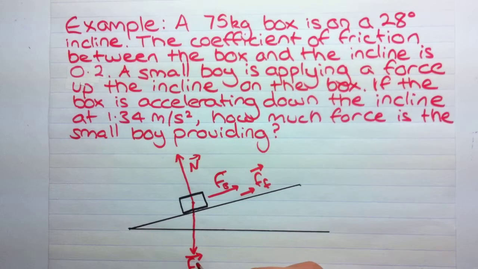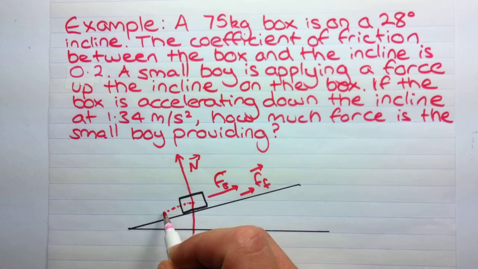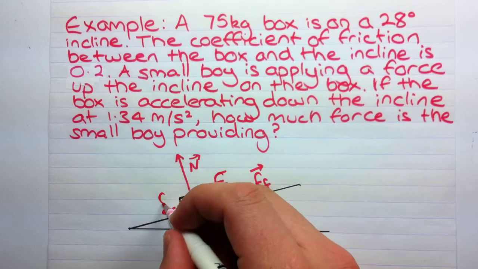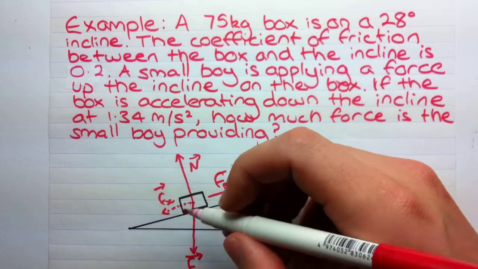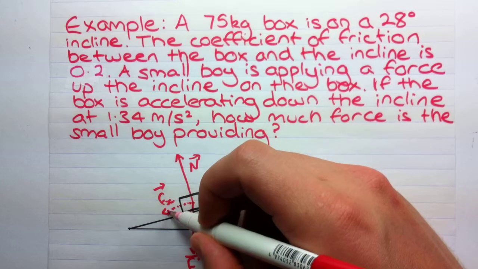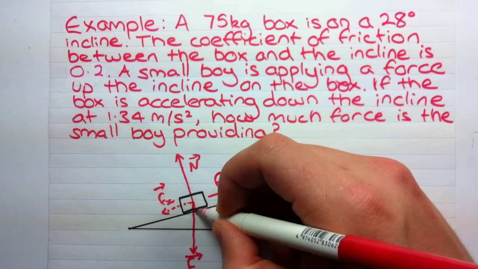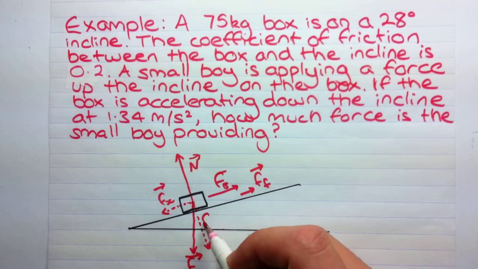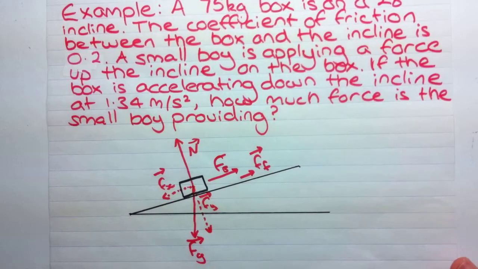Let's replace the gravity with its components. So there'll be one going straight down the plane. We're going to do the x direction as that. We'll call this part Fx. And there'll be one perpendicular to that. I'm going to move it here so it's opposite to the normal force. And we'll call that Fy. Cool. So that's our diagram. They do get a bit messy, so draw them quite big.